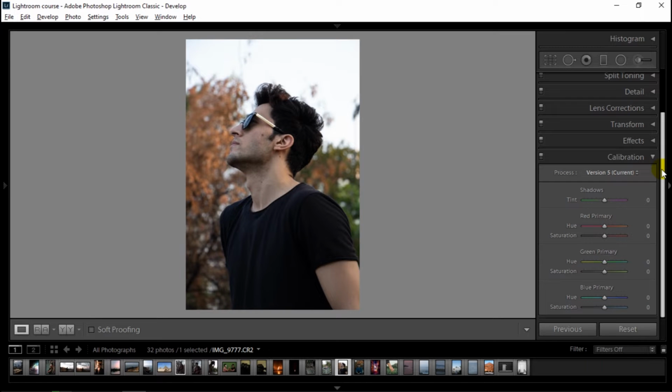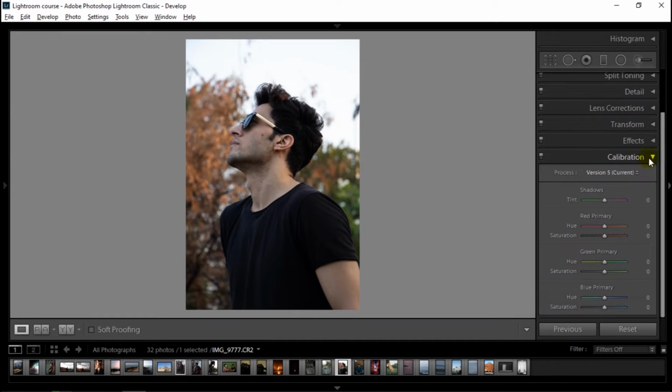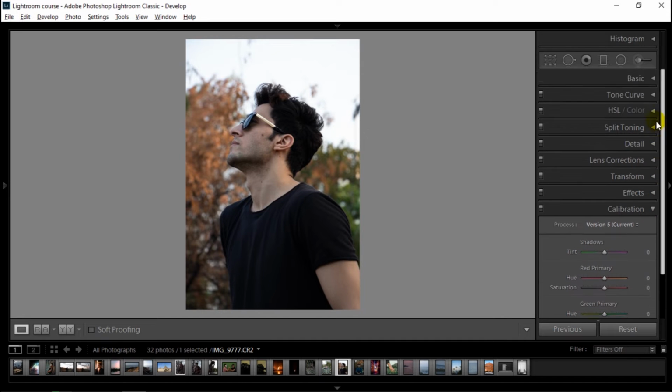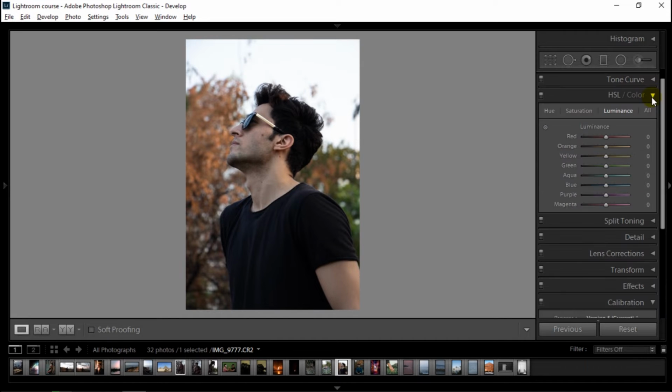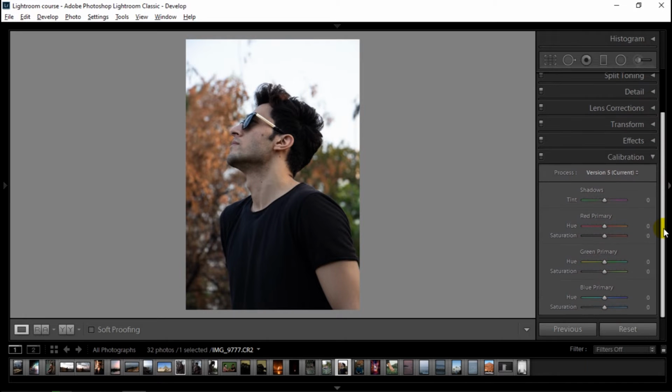Until now, we learned different ways of manipulating or editing colors in Lightroom. The last major panel for editing colors in Lightroom is the calibration panel. At first view, we might see that this panel is used to control the red, green, and blue of our image. So we might ask what the difference is between the hue saturation sliders and the calibration ones, because they seem to do the same work. But if we go deeper and see what each of them does, they are very different and do not do the same function.